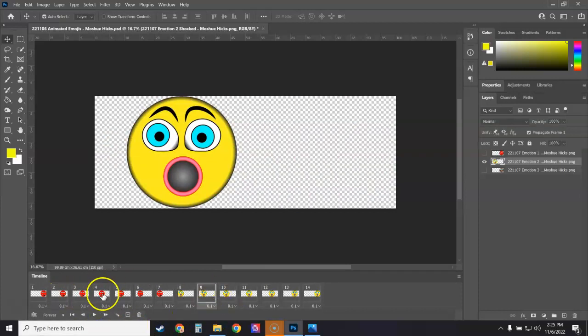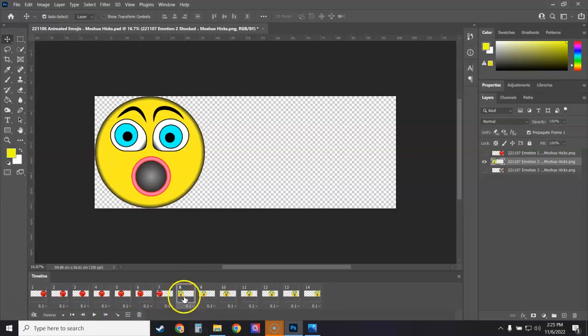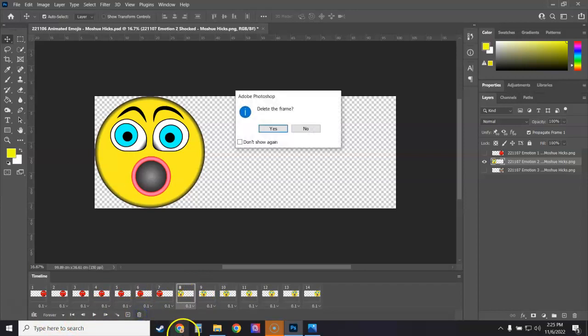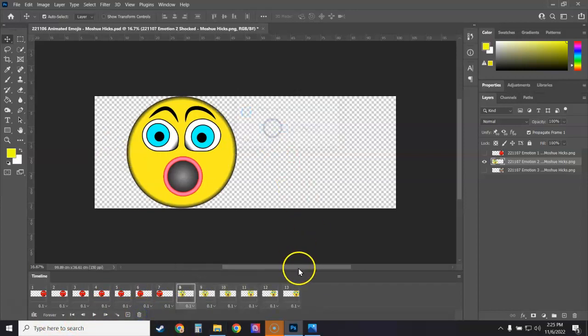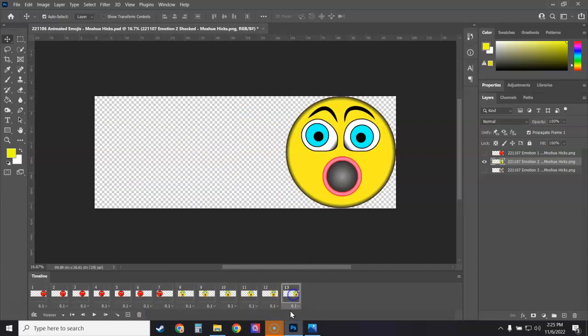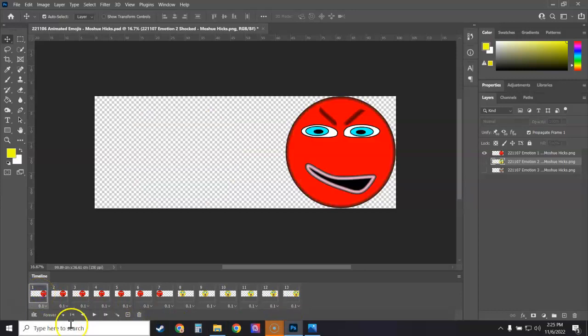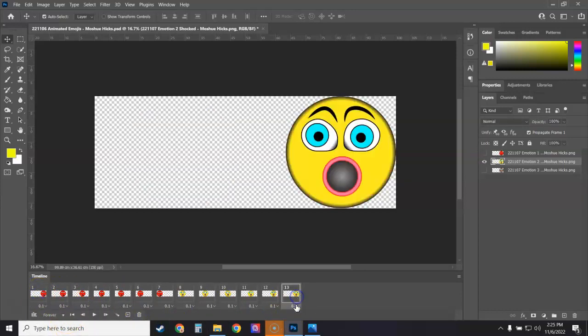So we are going to remove this one. We used it to make the tweening, but as soon as it hits that edge, we want it to start back and be yellow. So I'm going to delete that one. And then when it hits this edge, we want it to bounce back and be going in red. So I'm just going to try and remove this one. No, remove this one.